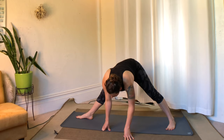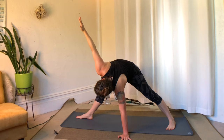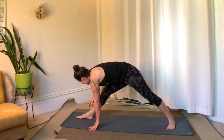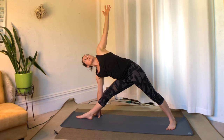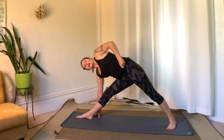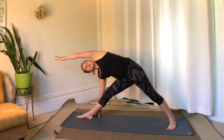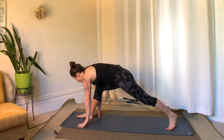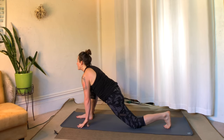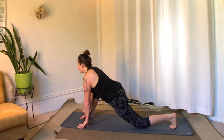Exhale, plant the hands — put the left hand down, reach the right arm up to the sky. Let's do a regular triangle: hands come down with the right hand on the right shin, or outside of the shin; reach the left arm up to the sky again and arch through the chest. Exhale — make a big, long, spacious breath that traces from the front of the pelvis all the way up to the top arm and off the front edge of the mat. Turn up through the chest. Exhale, hands down — put the back knee down to set up the lunge facing the front of the room, sweep up through the chest.